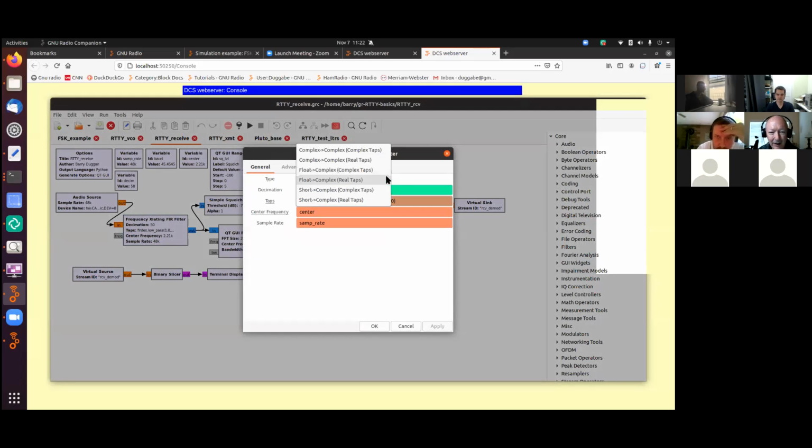Yeah, but that means it needs to first do some conversion going from float to complex, which probably means that you throw away 1/3 of your bandwidth. Is that the trick that they do? I don't know, somebody with more DSP knowledge.